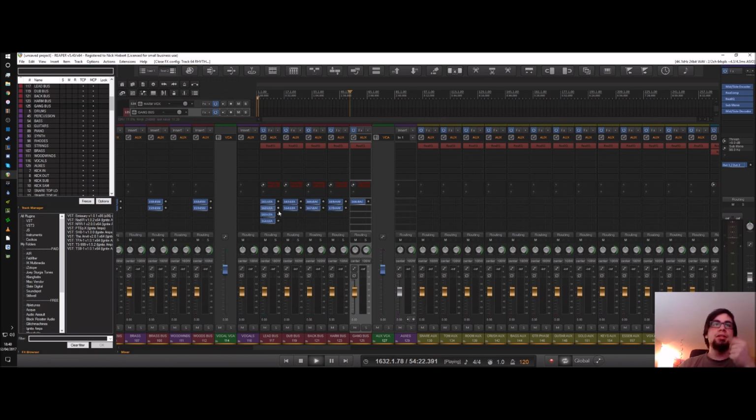So all of the sends, the lead has a parallel compression, it has excitation, because getting some extra air on vocals can sound really, really nice, and doing that with parallel processing actually gets really good results that are very, very easy to control, and that's why I do that. And I high pass filter after the exciter. Right, so I put the exciter on, let it use all of the information so it can generate all of the unique harmonics, and then I filter it, just to get as much information as possible. That makes sense to me, and I'm guessing that probably makes sense to you as well.